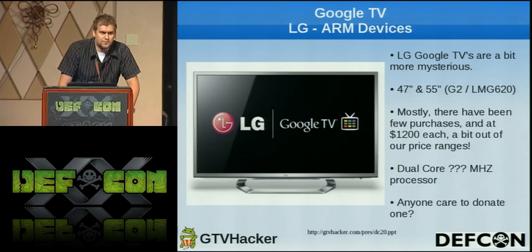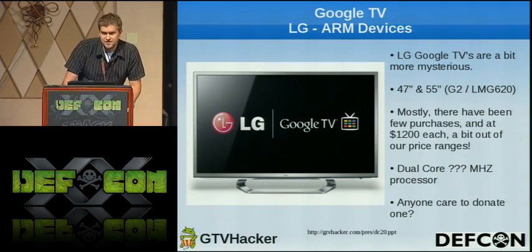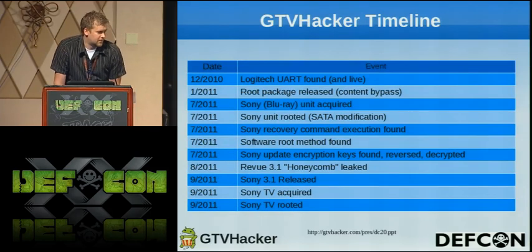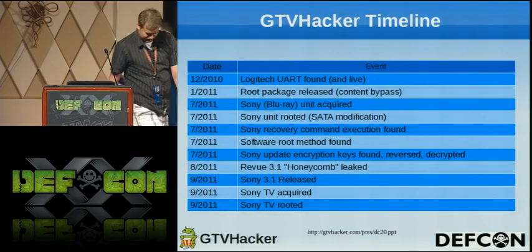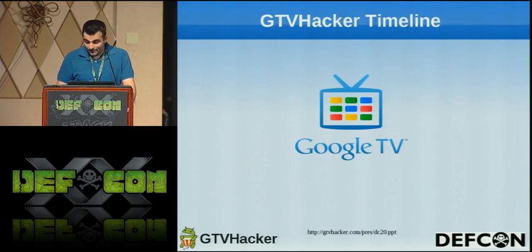This is just kind of a brief overview of the LG TVs. Like I said, we don't have these. We don't have $1,200 lying around just to mess with the TV to break it. So Amir is going to talk about the timeline now. And actually, I'm going to skip the timeline because we're running low on time. So yeah, look at it. Everyone good? Cool. Next one.